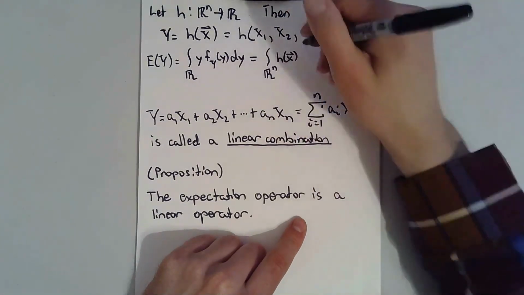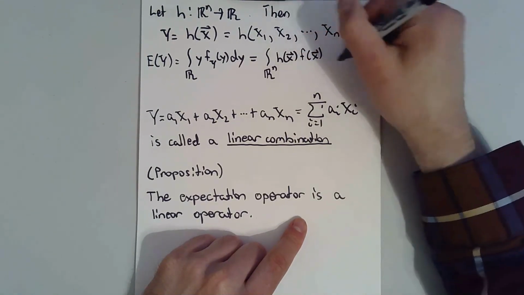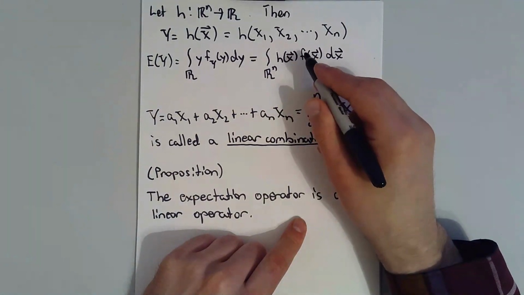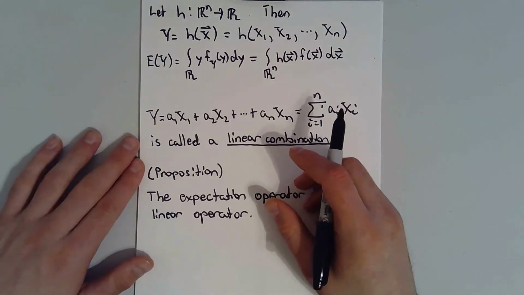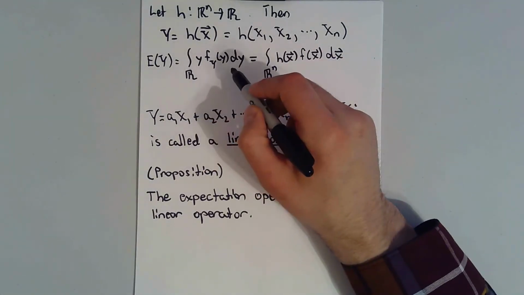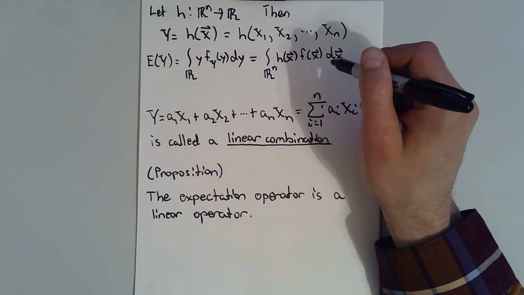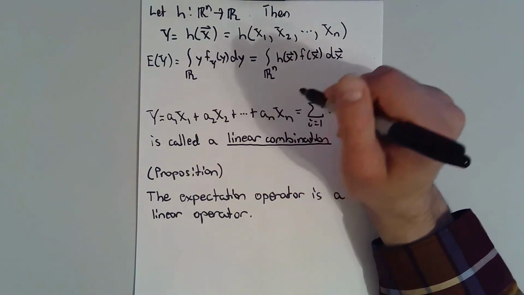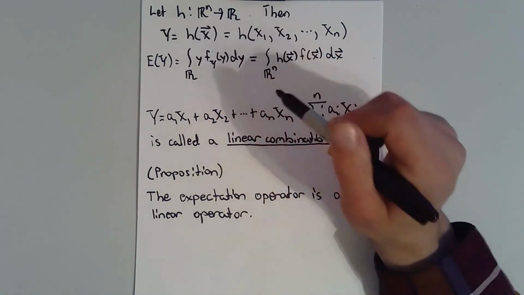h of the vector x times our joint PDF f of the vector x dx. Now recall, f is the joint PDF of x1, x2, all the way up to xn, defined on the first page. So this is how we define expectation. It has this concrete definition, but this is equivalent to the following. So we will take this as actually our definition because this is easier to work with instead of having to compute the PDF of capital Y. And this is for any such integrable function h, a scalar function on Rn.